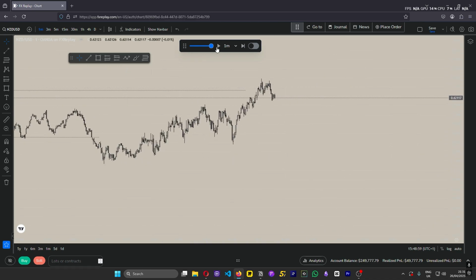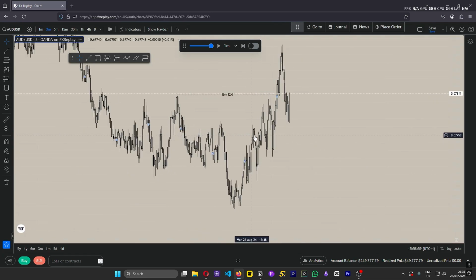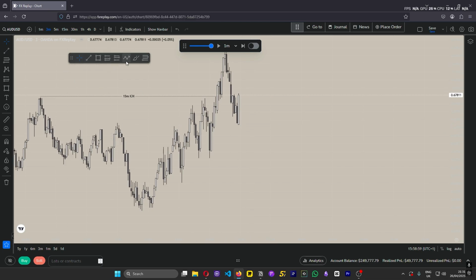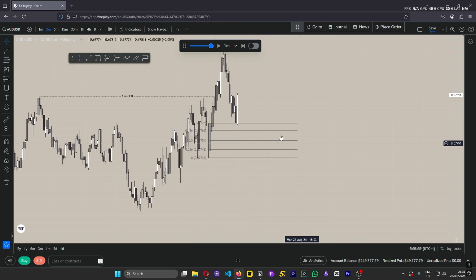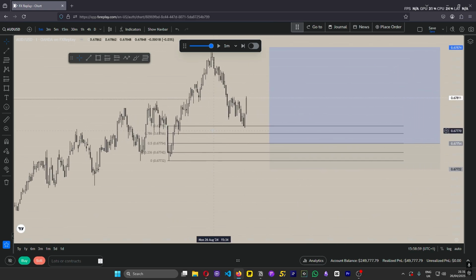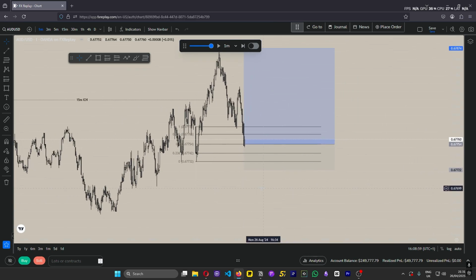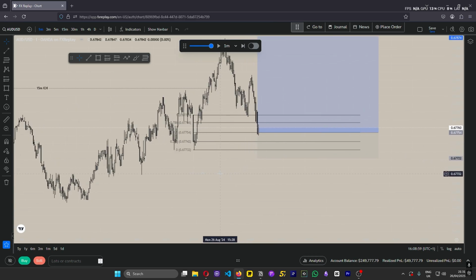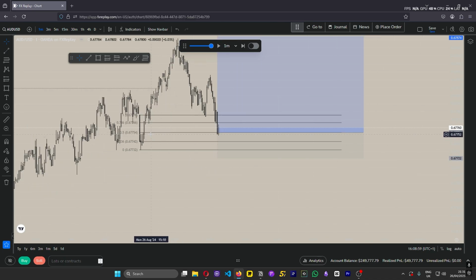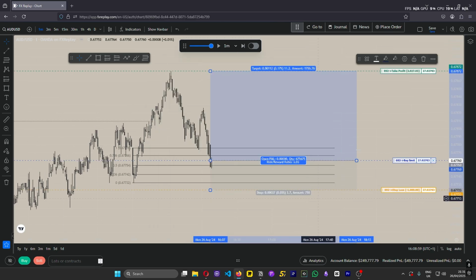I mean, realistically, since it's a change of character, the last break would be here, so I would be potentially taking this one, but this does not have any confluences. Just for that reason, I won't take it. But on the 1 minute time frame, it does. So let's see what would happen. No, actually, since it does on the 1 minute time frame, I should be taking this. It came to the extreme, so I would be taking this actually. 3.7 over there. I'll be putting a limit order.